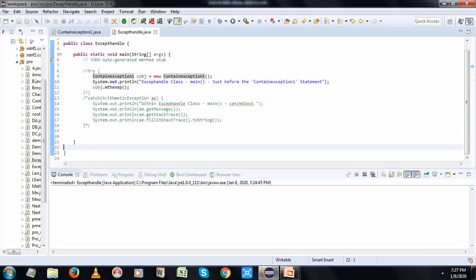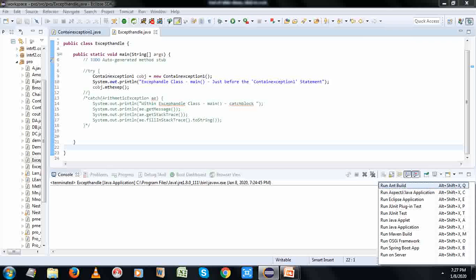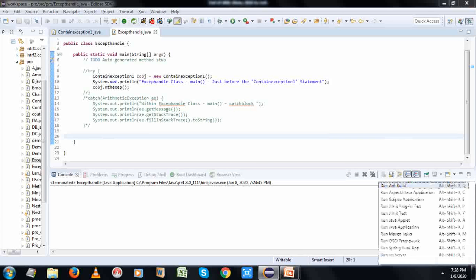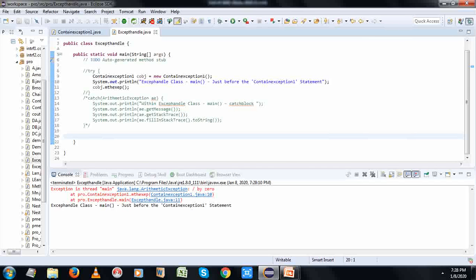Okay, it shows this. Now we will see how we can have multiple catch blocks in a Java program. Create a new class, just create multiple catch.